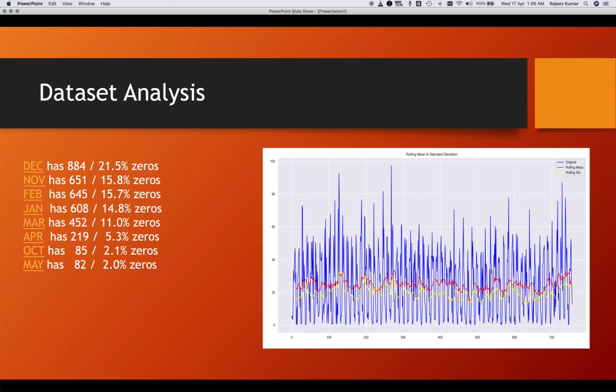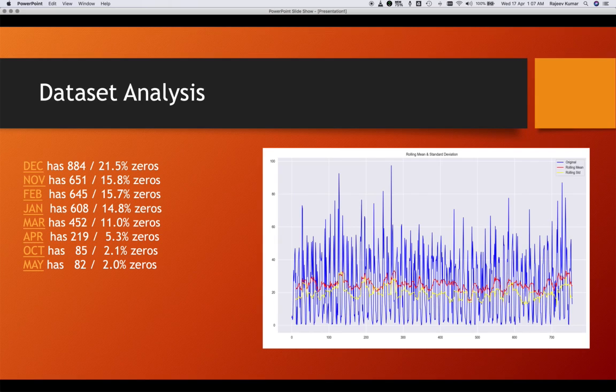Initial analysis shows the data set has a lot of missing data. Basically, there is a gap in the data; it's not continuous. We can also infer that in India, June, July, August and September are the four months with heavy rain, because in the data set there are no zeros in those months. Whereas in November, December, January, February and March, we have more zeros. So these are dry months, with basically no rain.